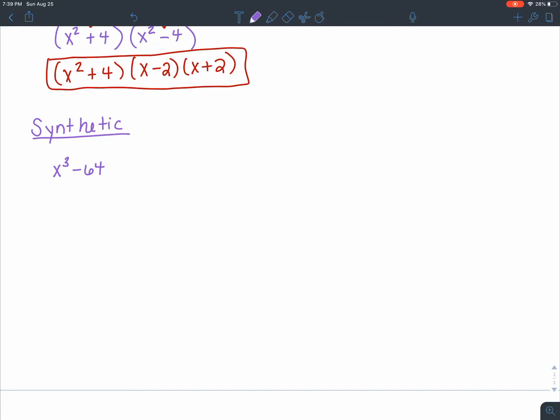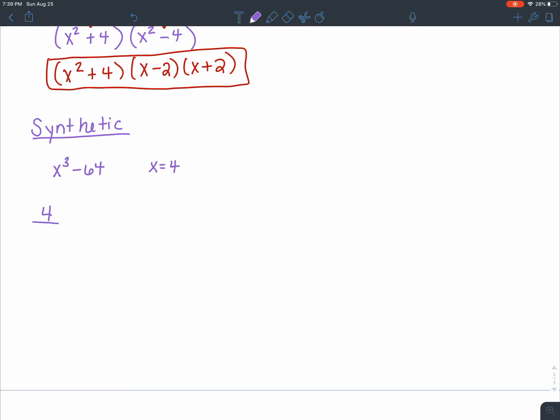What we are looking for is where that graph crosses the x-axis. And if you look at it, you can see that it crosses nicely at 4. So that right there tells me I'm going to synthetically take out x equals 4. It's straight through 0. You want to double check that it's a 0. The way you can double check is you can go to your table, second graph, and then go to 4, and it should be a 0 at y.